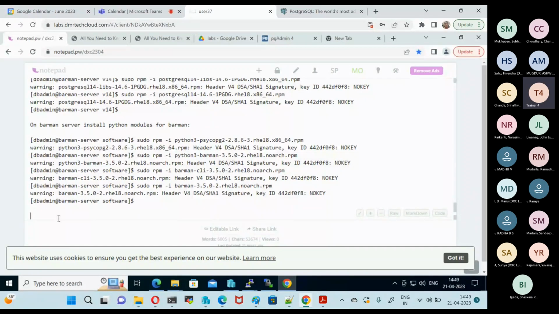On each Postgres server which you want to back up, you need to install the barman-cli. Barman is not needed, but barman-cli is needed. Then only the recoveries and all work perfectly. You can manage without that also, but that is going to be trouble.